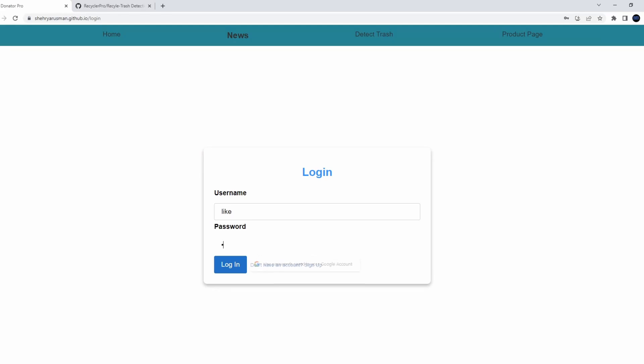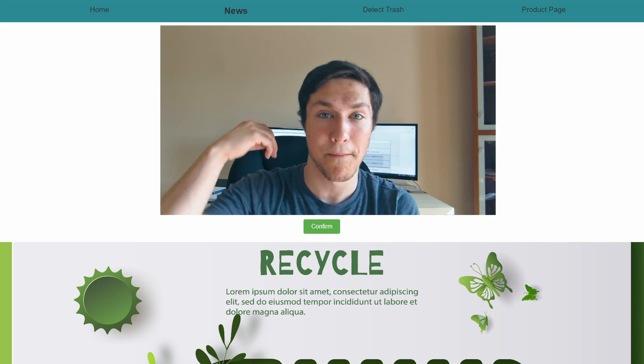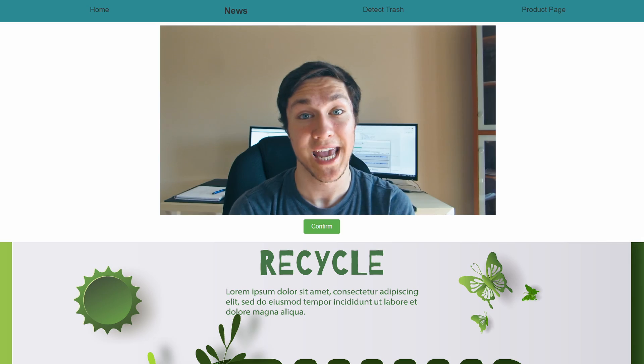Our model is only useful if we take it outside of the notebook and deploy it into the real world — in this case, our React app. We chose React because we were familiar with it and it was easy to get up and running quickly. We used TensorFlow.js to upload the model, and despite some problems, I got it working to output the class and bounding box on a webcam on a React canvas. We also knew we could convert the React app into React Native to make a mobile app using the user's front or back facing camera.